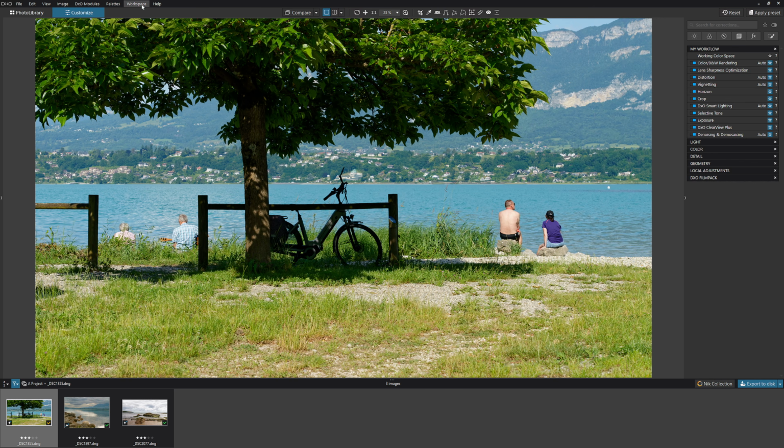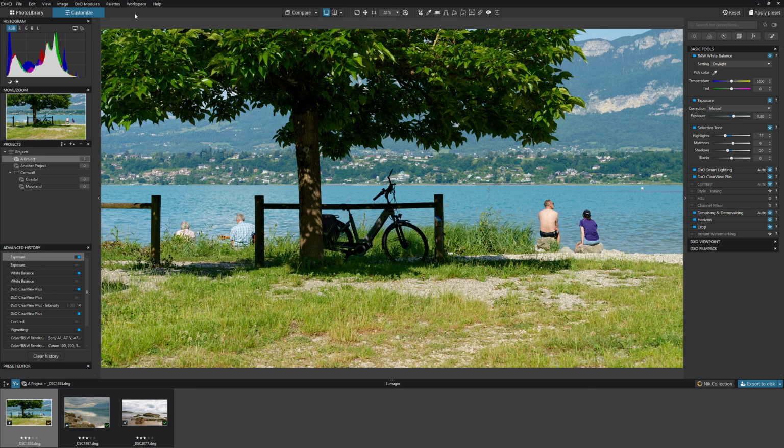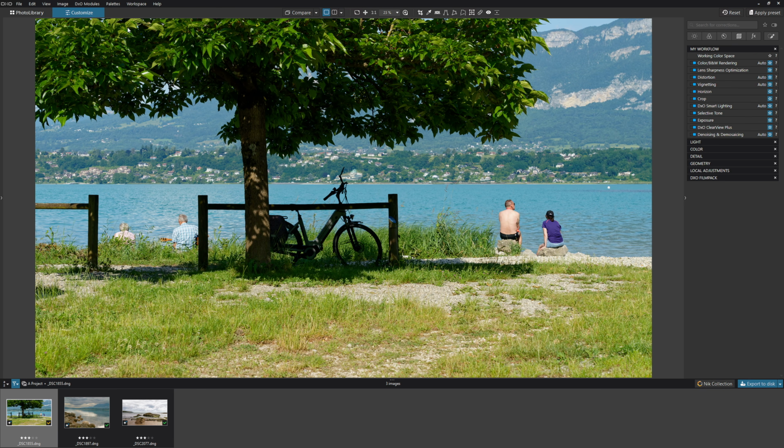Now that will appear in the workspace menu now, and you can see it's been selected. So I could go to DxO Standard, and it changes the workspace. I could go to Advanced, of course, or go back to my own workspace, which notice it has not included left panels because I didn't have them included.